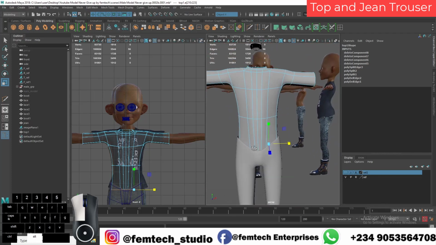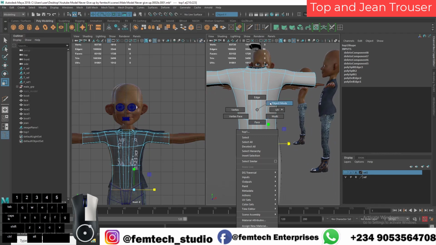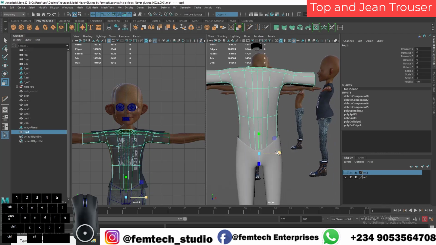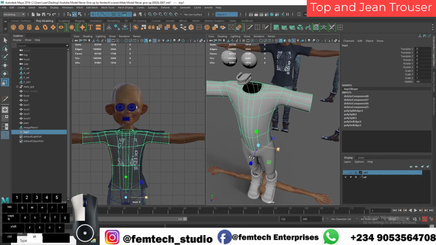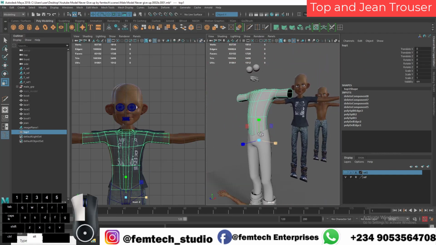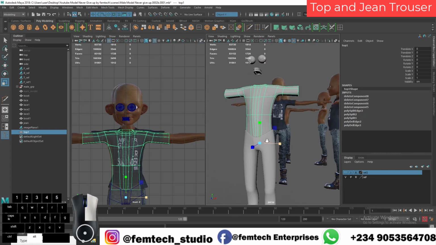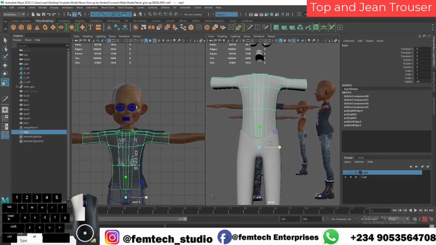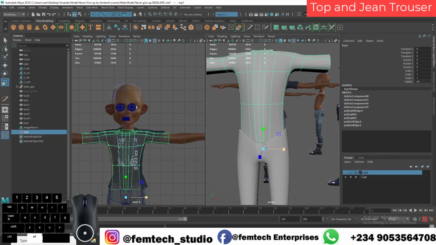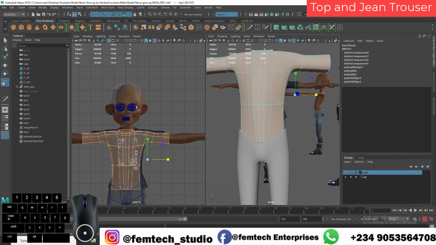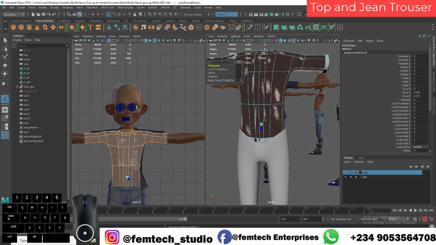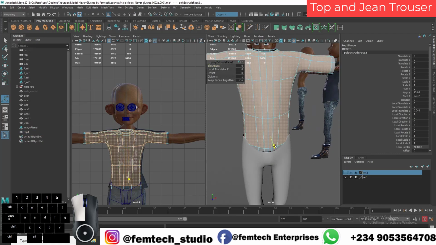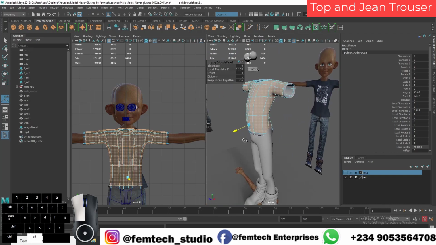But I would, and as well. So the shirt is actually coming out. It is coming out. That is no problem. So let's extrude. Let's bring it out. That will cover it.